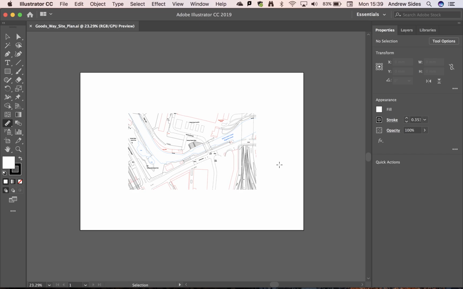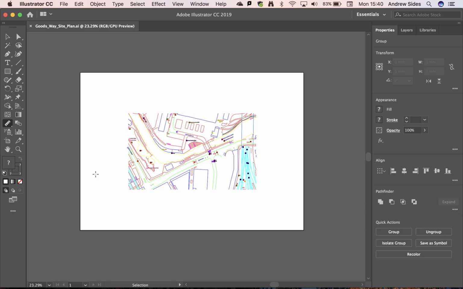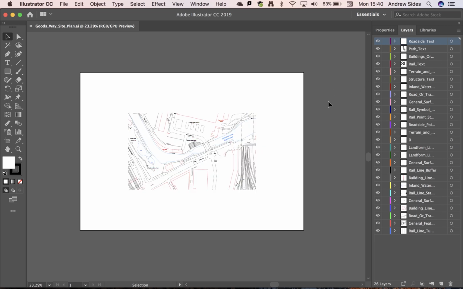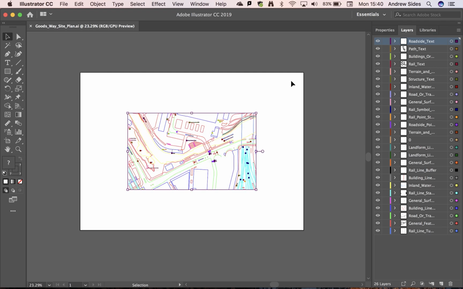Now what we can do is scale it very easily. We have to select it all, so Command A will select everything. We just want to make sure that we've selected everything in every layer. We can go over here and have a look at the layers palette and see that everything is selected. All the little squares on the layers palette show that geometry is selected. So nothing is hidden, everything is selected. That's great. And now we can scale this bigger.